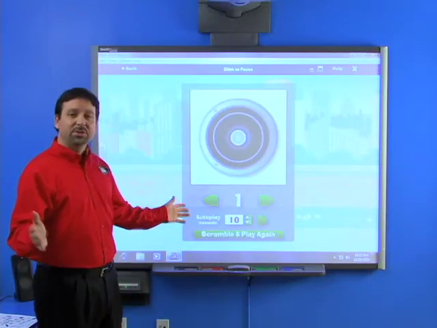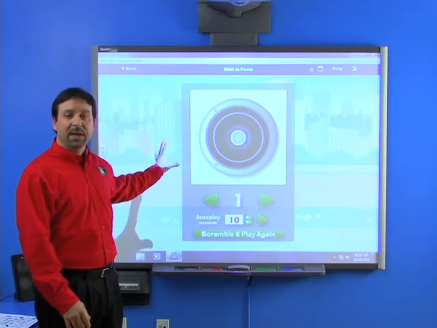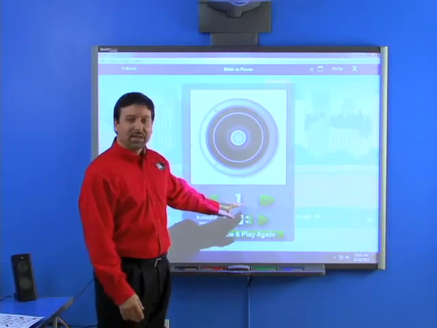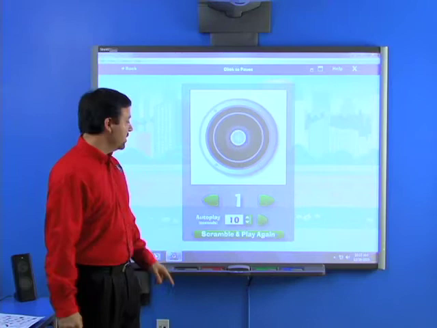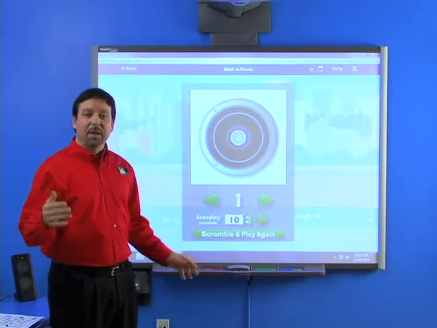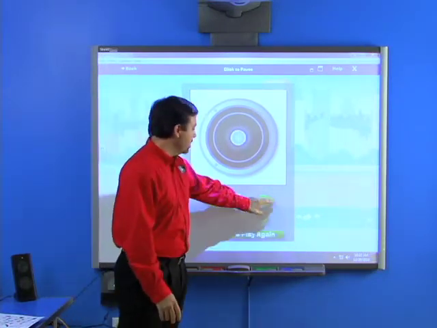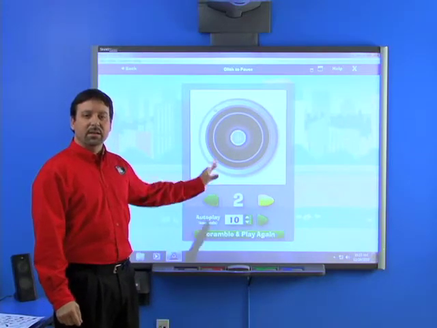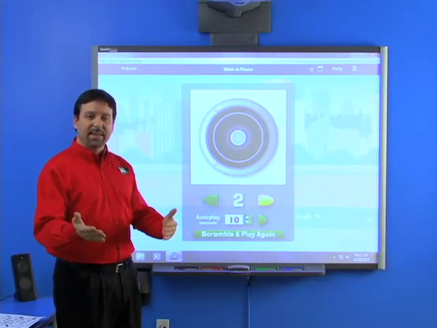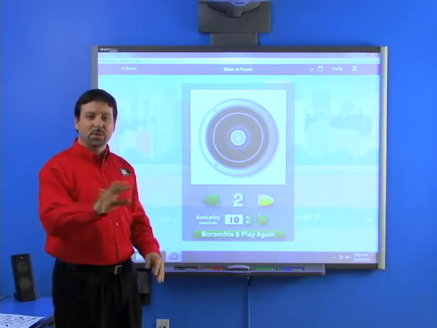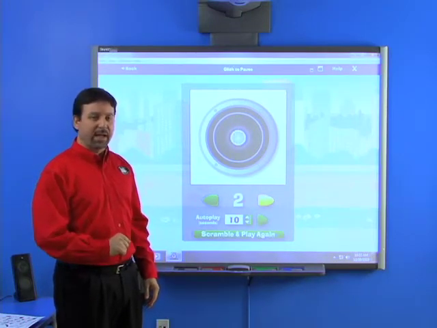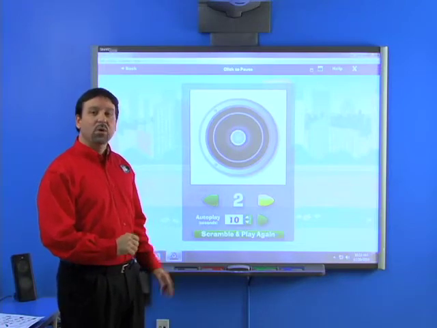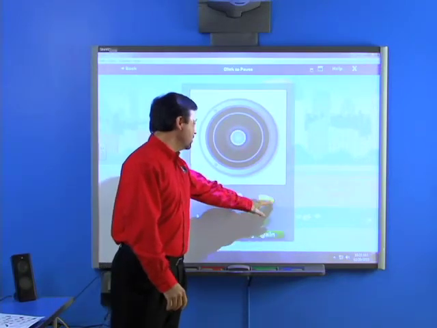So once we have our instructions, you'll notice there are no sounds and no pictures presented on here, only a speaker. One is going to indicate this is our first sound. We can progress through this game manually by simply hitting the right arrow button. It's going to play that sound, and then it's going to pause while the students are looking for the correct answer. Once the students have chosen the appropriate answer, we can manually select the next.